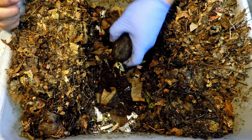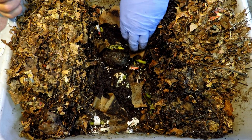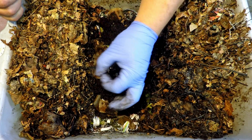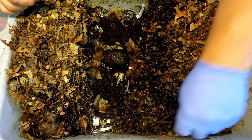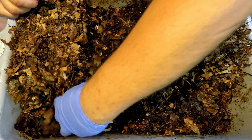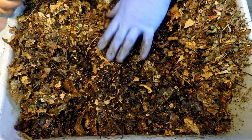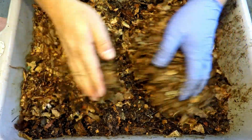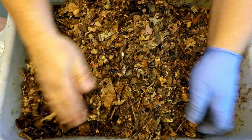You know, there's a hard pit inside of every avocado. And I'm really curious, mostly curious, about how the pit's doing in there. I wonder if they're actually nibbling on it. Is it breaking down? Is it still hard as a marble, or is it starting to get composted? So I guess we've decided we're leaving the avocado as is for a little while longer. Is anybody else out there curious about what the inside of it looks like? I know I am. Alright, my other hand is a little bit dirtier anyway, we'll just roll with it.